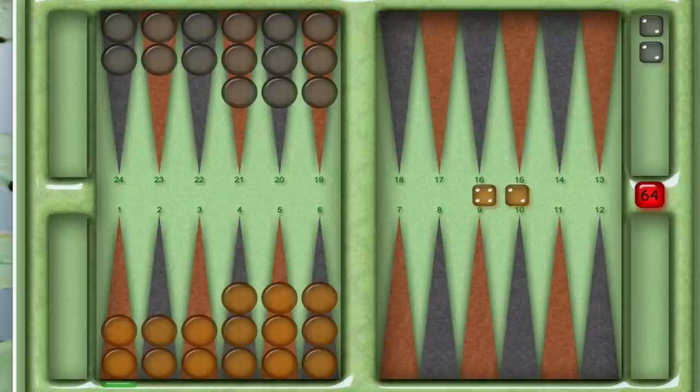Now I've already set up an ending for this game that is not necessarily how it looks at the end, but it's to teach you how to play it at the end. Normally when you play the game, you work all your pieces around the board. One person's trying to get all their pieces here while the other person works their pieces around the board and tries to get their pieces here. Now when a player has all 15 of their pieces in this area, they start what they call takeoff, which is taking the pieces off the board.